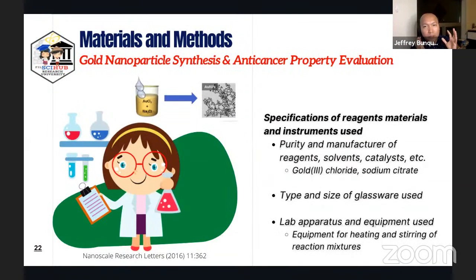So you have to talk about your reagents and instruments that you use. So when sinabi po namin that you have to provide the details about your reagents, you have to talk about yung purity. So for example, if you're using gold chloride, is it 99.99% pure? Is it 98% pure? Is it reagent quality? Yung mga ganyang bagay po, you have to specify that.